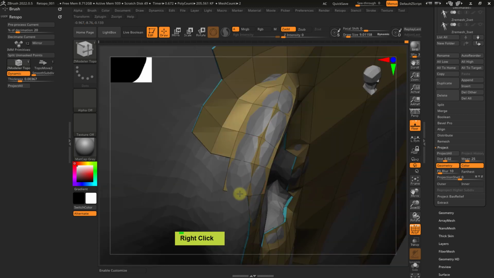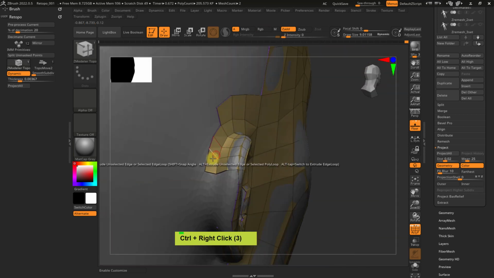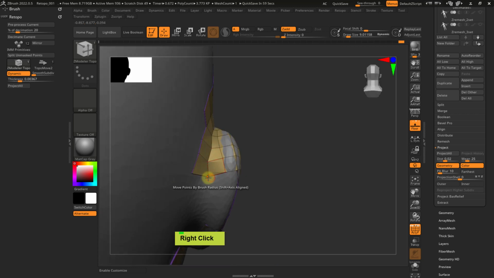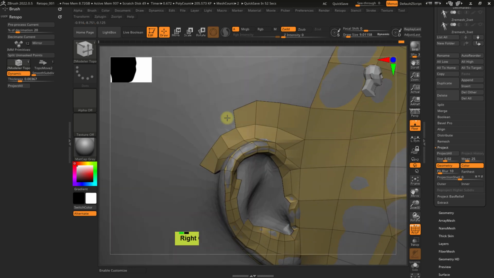Because it's a full retopology, we are checking these as well and not just the fun part. So there's a lot of things going on. And as you see, we are just paying attention and just basically it's time and attention to make it happen. A little bit more gap.